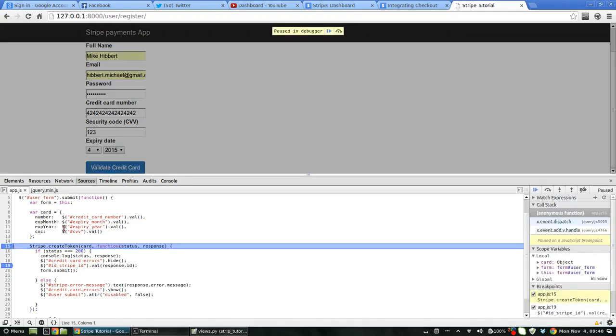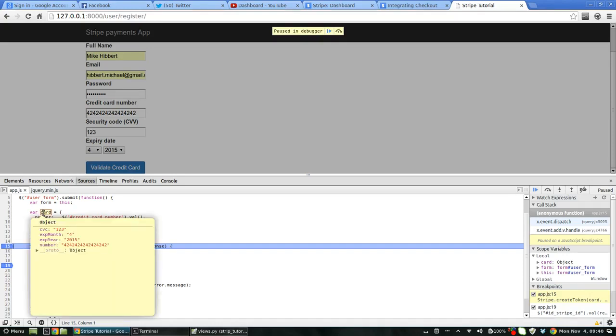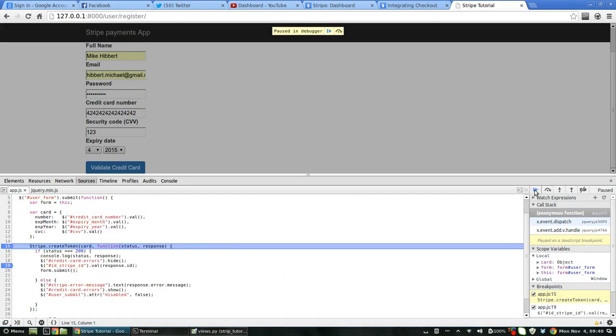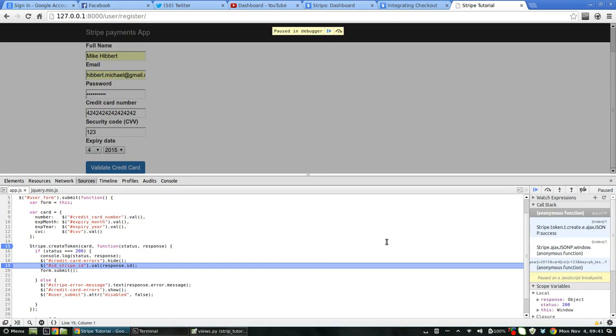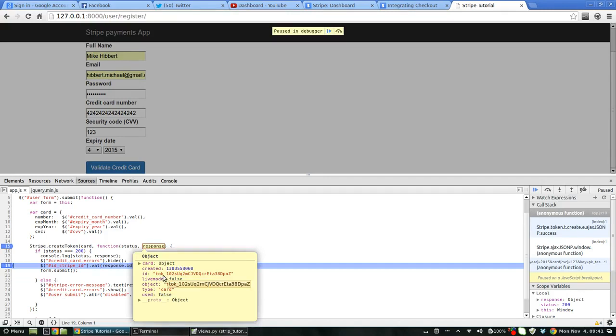Now that's already done this part of the code so far, so if I hover over that, we can see there it's taken in the information from the form, and if I just click go, it should come back after it's called away to the Stripe service with a response, and you can see there that there's a token inside of there.